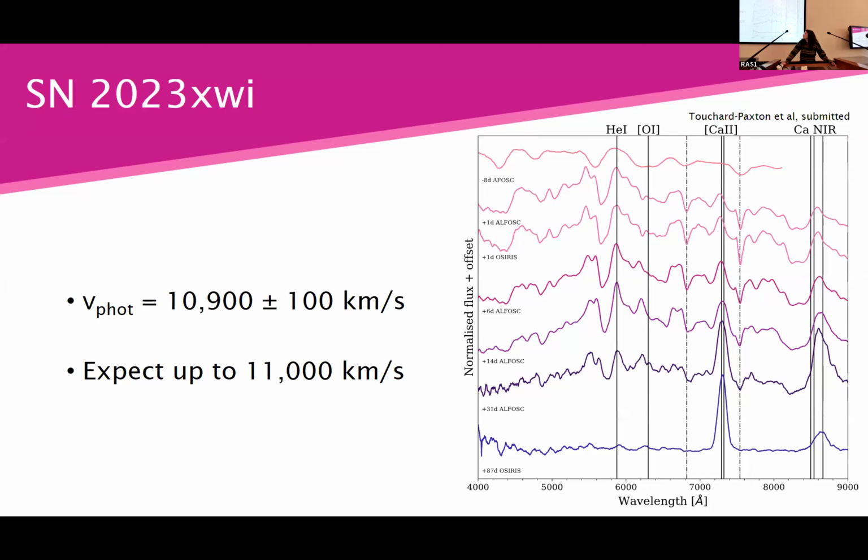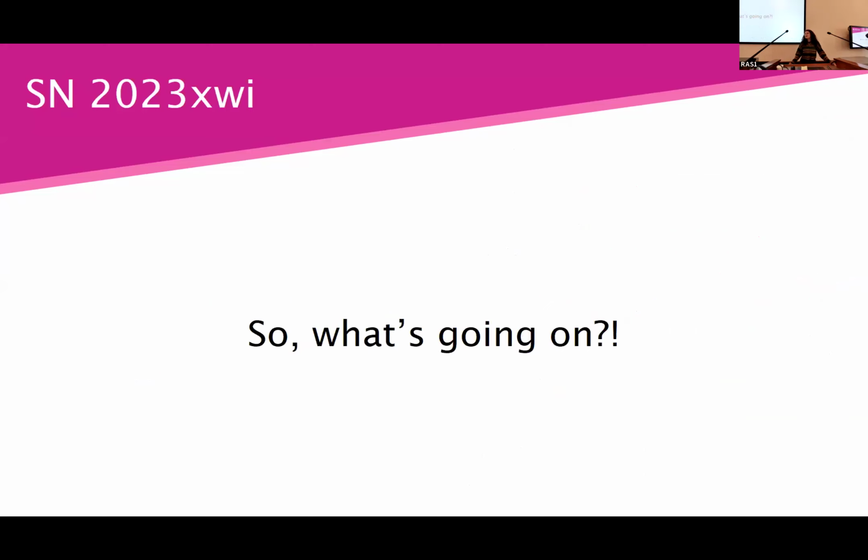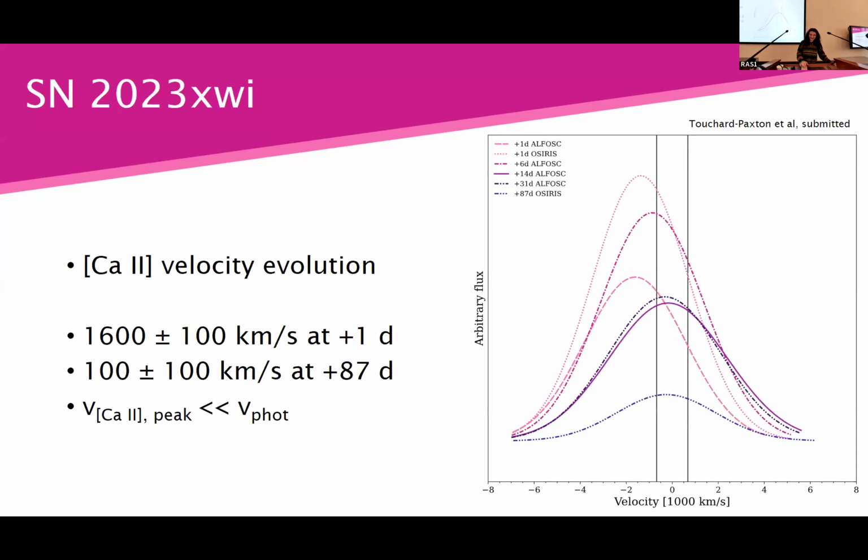And then finally, I looked at the photospheric velocity to see if it was an extra energetic explosion or something weird going on there that was causing this. But no, the photospheric velocity was again as you'd expect it to be for calcium-rich. So what's going on? I looked at the evolution of the velocity of these two features to see if that would give us more insight. And spoiler alert, it does.